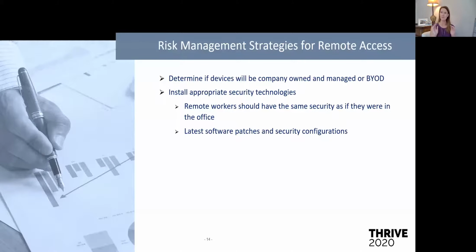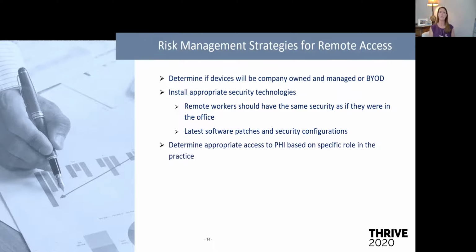Because again, you've got a remote worker, and if they're not docked at the office and hooked to your system, they may not be getting those automatic updates. Somebody needs to be making sure that those are done, because if we have a security patch issue and there is a vulnerability at home, that can impact your entire practice, just like it could if they were at the office. So we've got to make sure that you're thinking about these things.